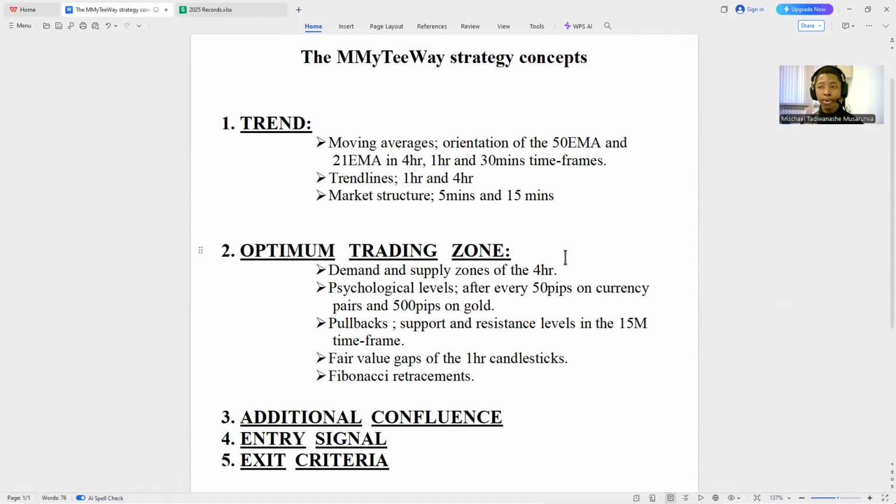If you want to learn more about these things like fair value gaps, I know they might be confusing. You should watch the course, right? When I'm doing each of these concepts in detail, because this is like playing a game, right? You are told that to pass, you press this button. To score, you press this button, and to dribble and to tackle, you press these kinds of buttons, right?